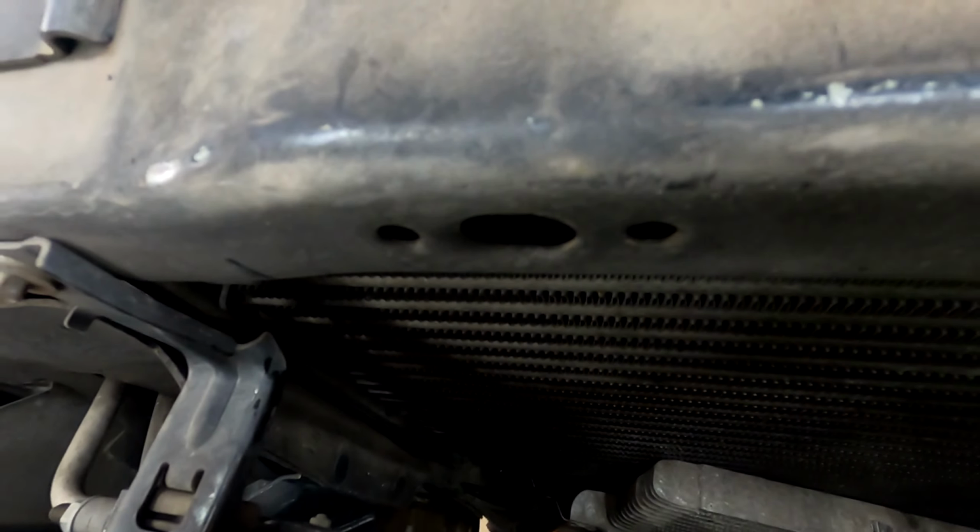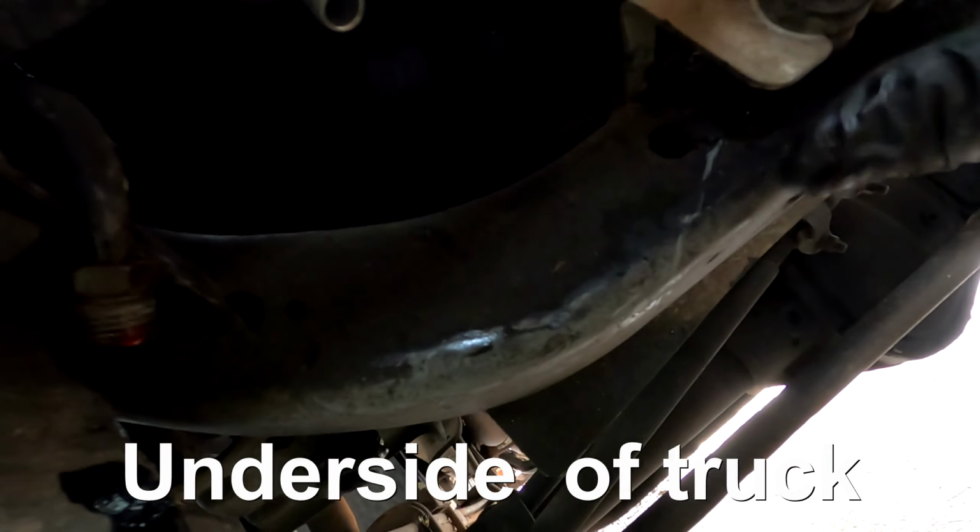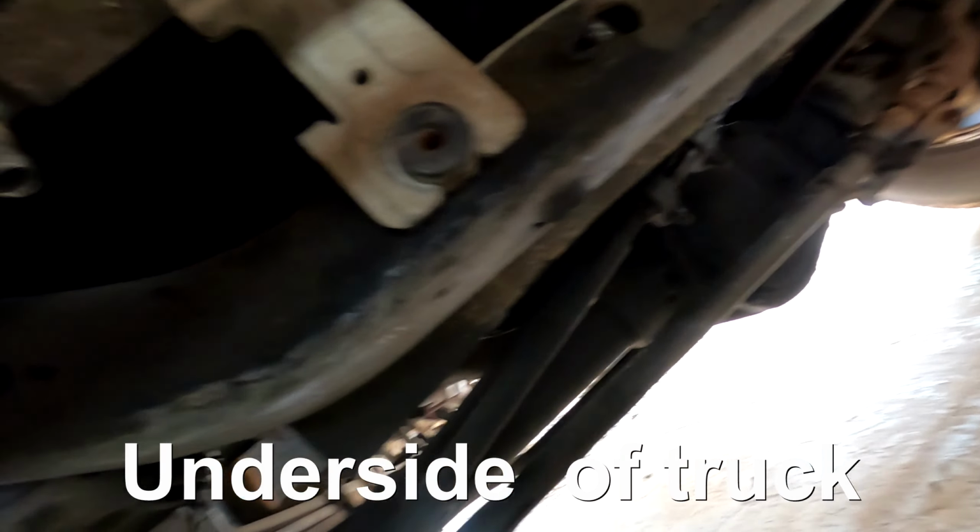Okay, so now you can actually see I got to get that bar. Got to get that bar up to there. There's like a piece of rubber down there that's holding me up. So I just have to pull this thing up in the right direction. Try and get these speed nuts lined up. So that should fit right there just like that.